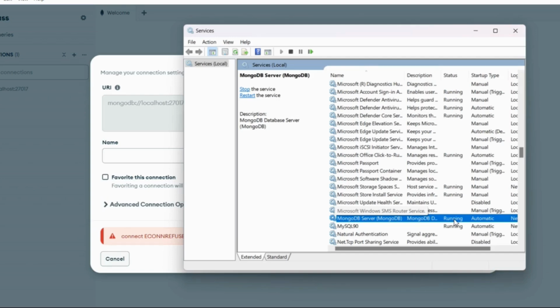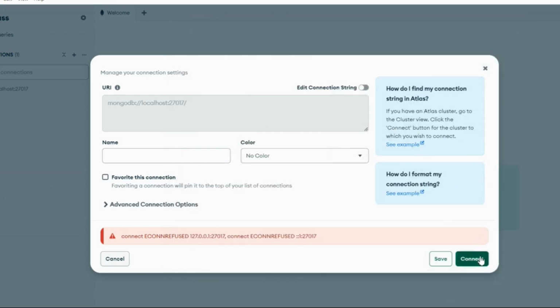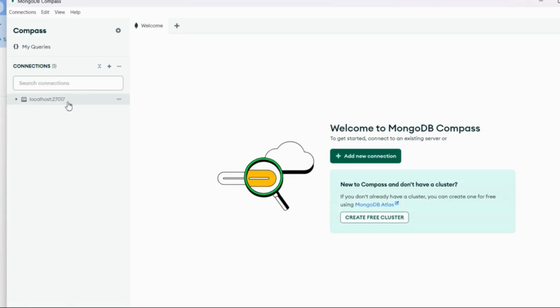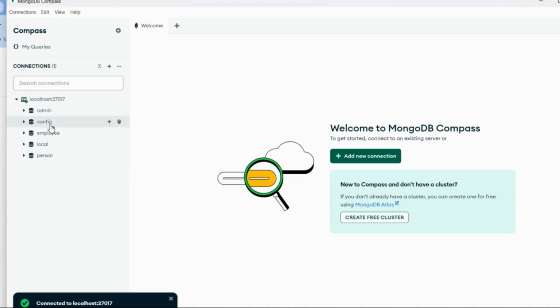Now we can go again to that location where we were. We will close it. That's it. We have to close it, and now we will try again, it may take some time. And this time you will be able to find the solution for it. And now it is connected.